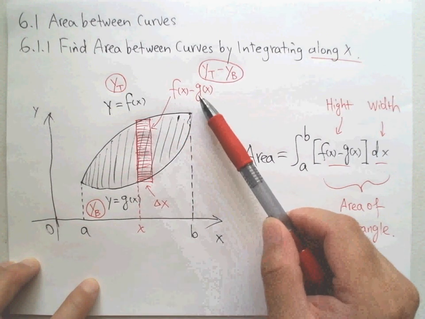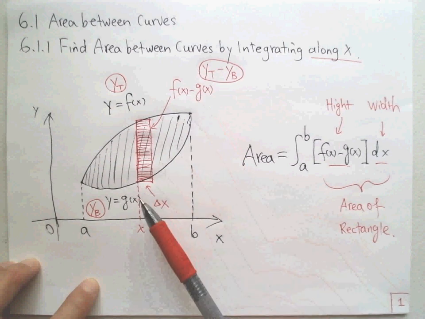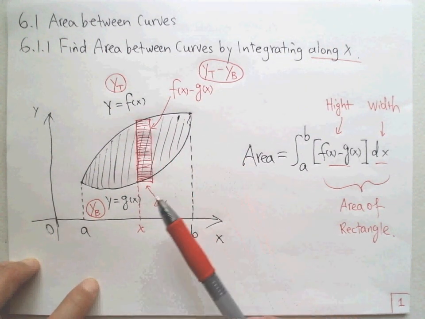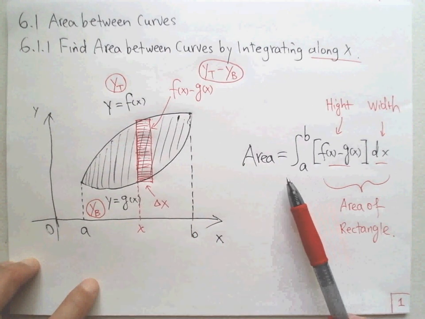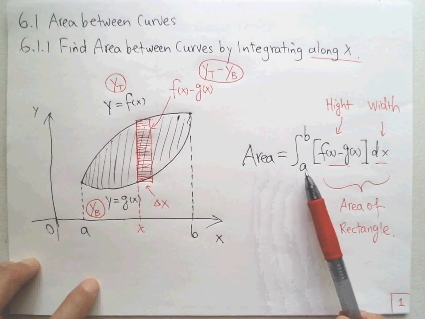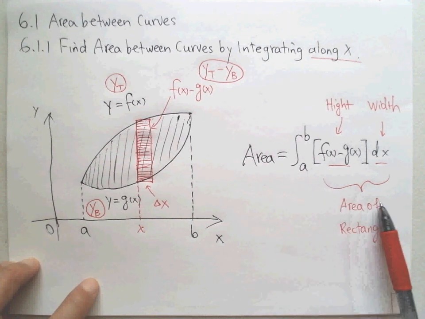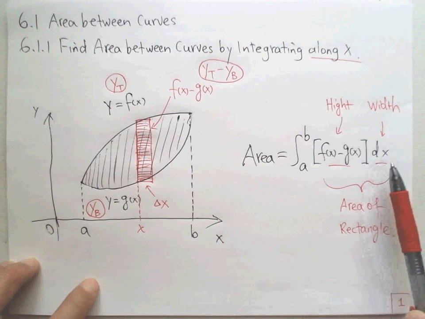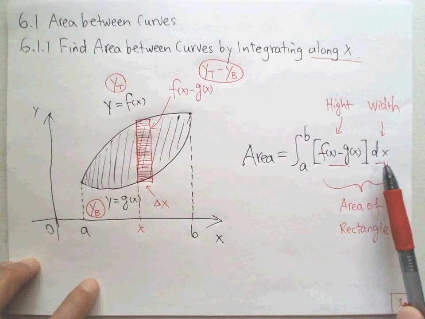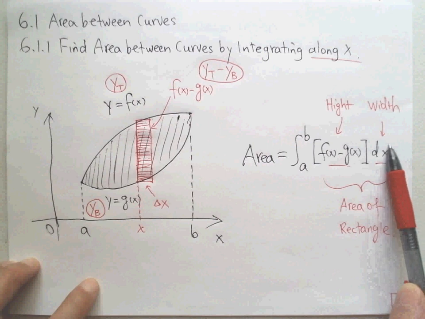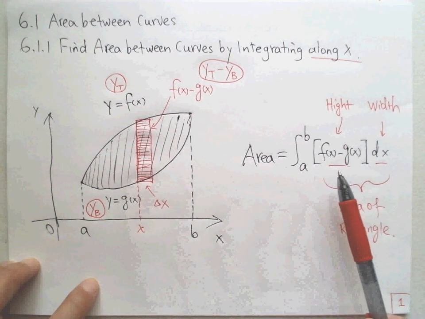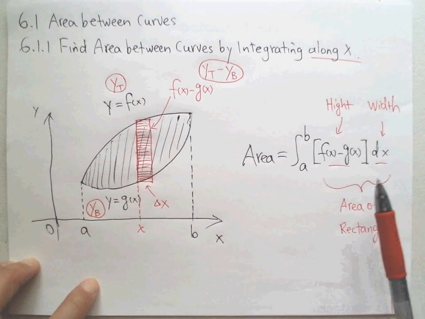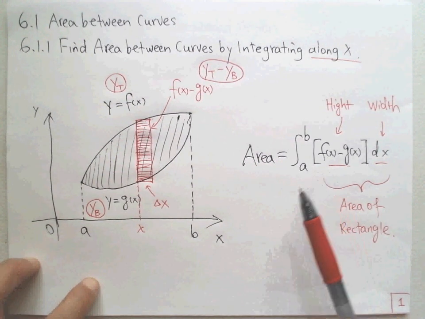We use the height times the width to get one piece, and then we integrate all the pieces together and take limits, right? If we make a formula, this is the major result. The area is the integration of the areas of all rectangles. The rectangle is the height times the width, the function of x times this small width, and the integral means add all the rectangles together and take limits. Good. So we have a major result now.